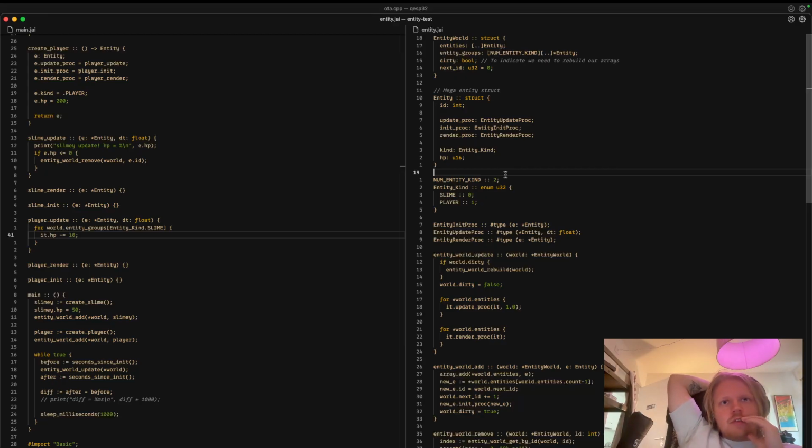There are, of course, questions regarding systems. For input, I think input can just be checked inside the update.